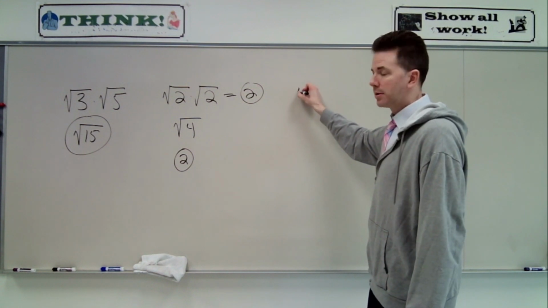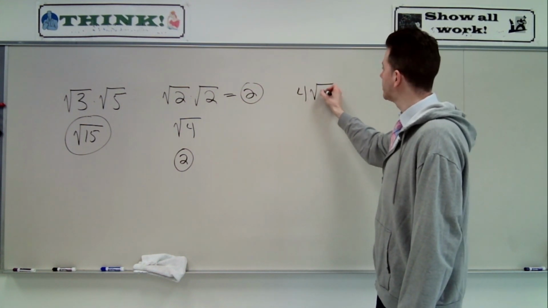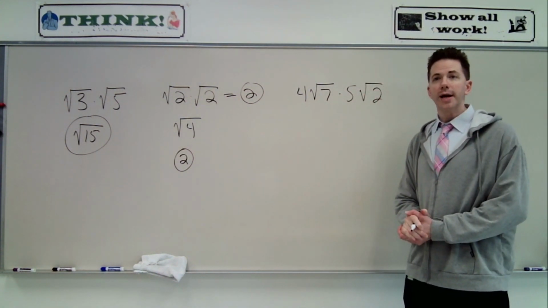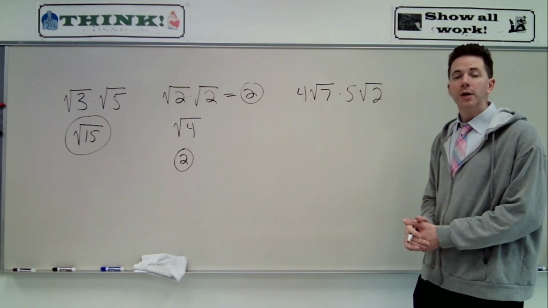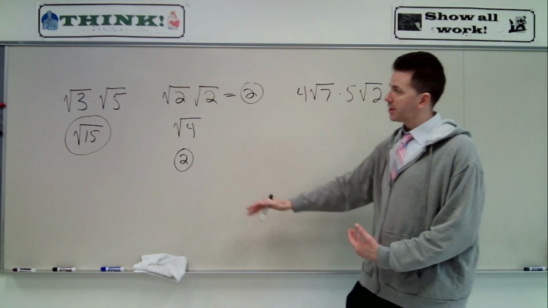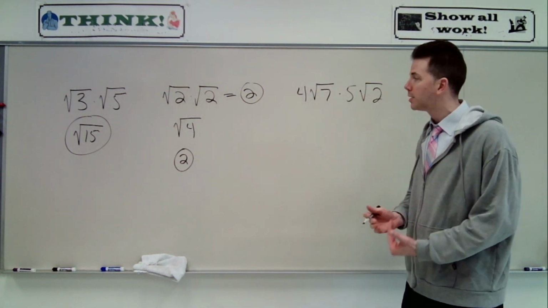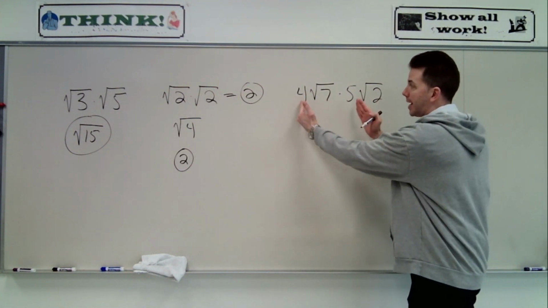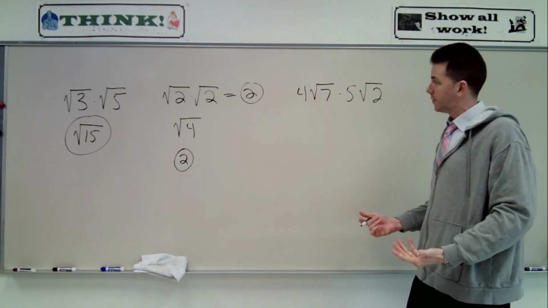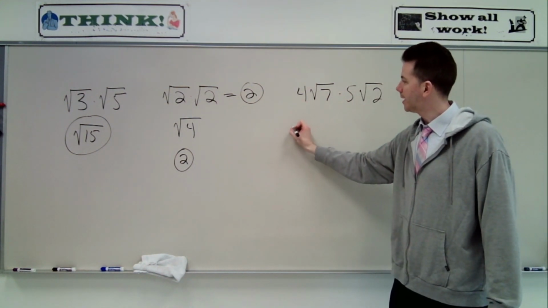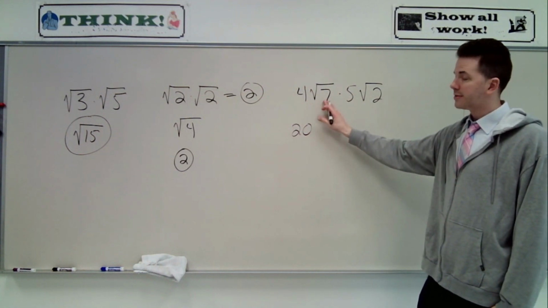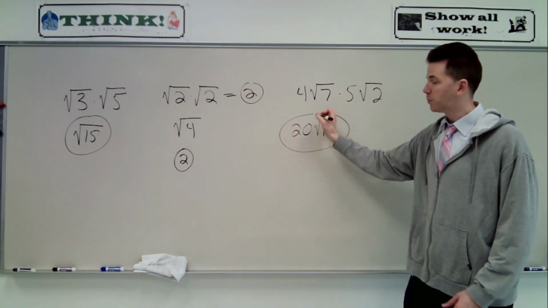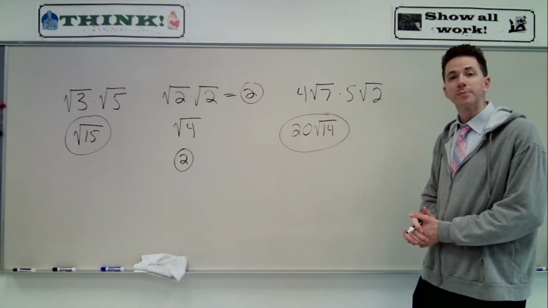Moving on, let's look at something a little more complicated. What if we have this? 4 square roots of 7 times 5 square roots of 2. This one's slightly more complicated because we have a number outside the radical. So the easy way around this is we're going to stick with the rule that we used in the first two examples. We're going to multiply what's inside by what's inside, and likewise, multiply what's outside with what's outside. So we take 4 times 5 and end up with 20. And the square root of 7 times the square root of 2 gives us the square root of 14. And that's where that problem would stop, once again, because we can't simplify the square root of 14 any further.